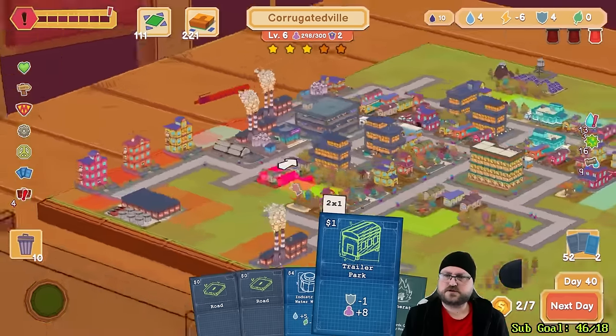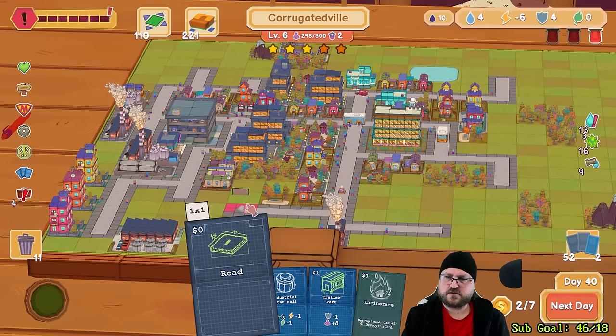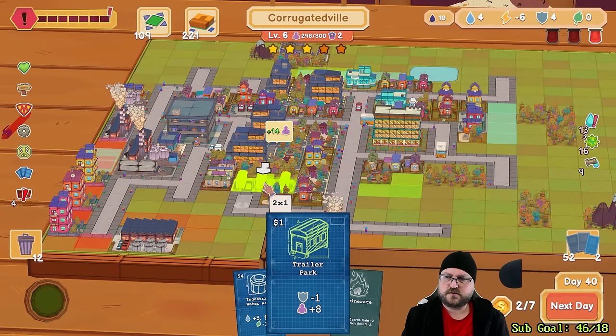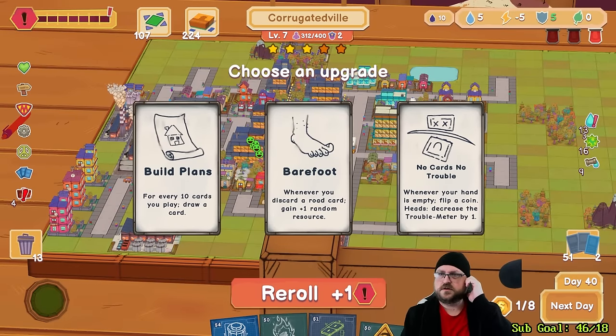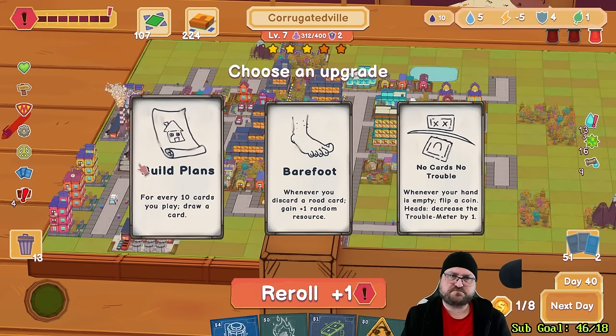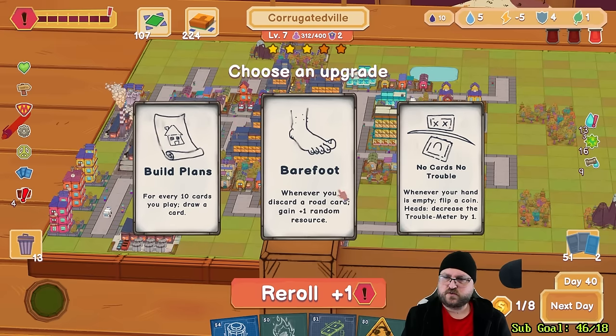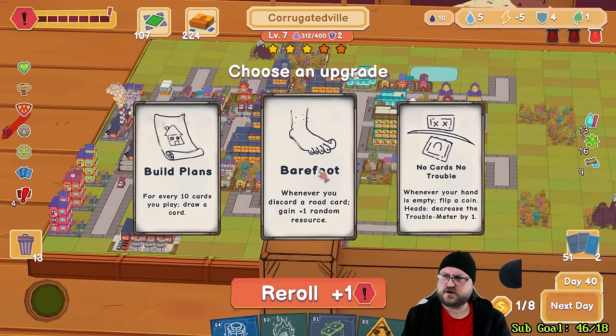Okay, trouble meter is currently fine. I think what we'll do is we'll road there and there and trailer park back there. Getting a new upgrade level. For every turn card you play, draw a card. I'm assuming this persists between turns. Whenever you discard a road card, gain plus one random resource. Oh, hello. When your hand is empty, flip a coin. Heads, decrease trouble meter. I'm going to take barefoot here.